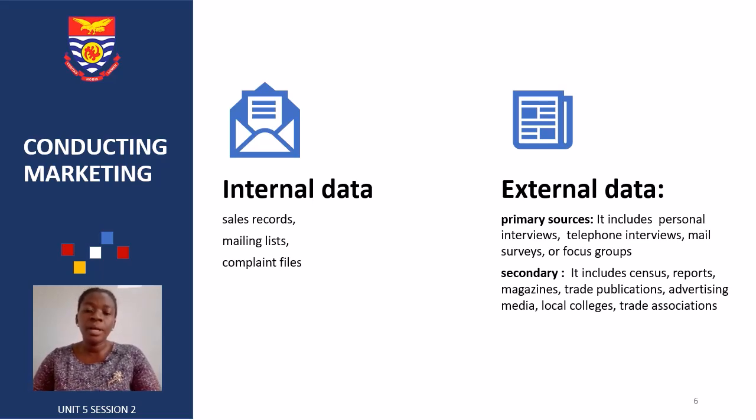External data are those information you get outside your business. And so you want to ask yourself, this could be either internal, it could be primary, or it could be secondary. You can do primary, you can just go and find that data for yourself. It's not existent, you would have to go and do it. So you can do surveys, you can do interviews, whether by call, whether using face to face, or you can even do questionnaires, or sometimes you can find experts in that field and do what we call the focus group discussions with them. And sometimes you can get it from secondary material.